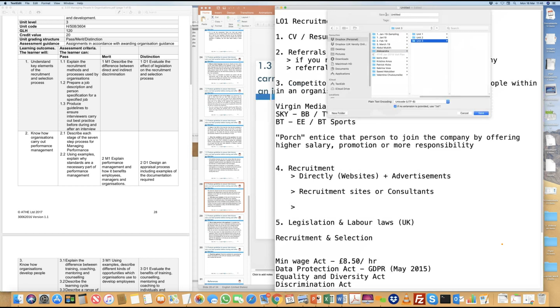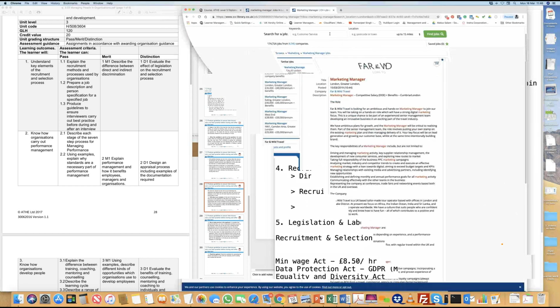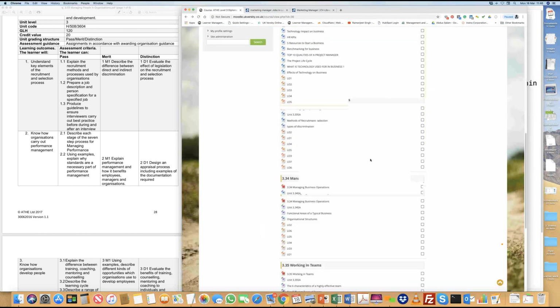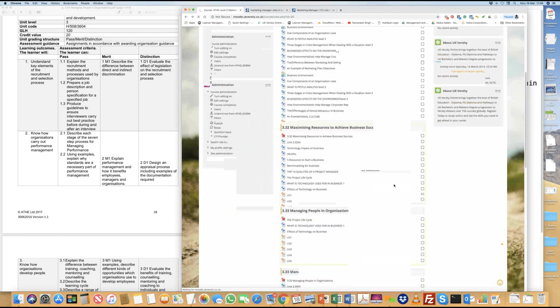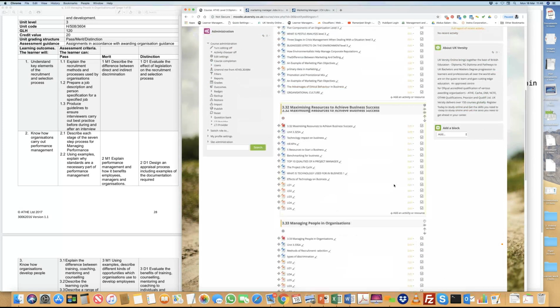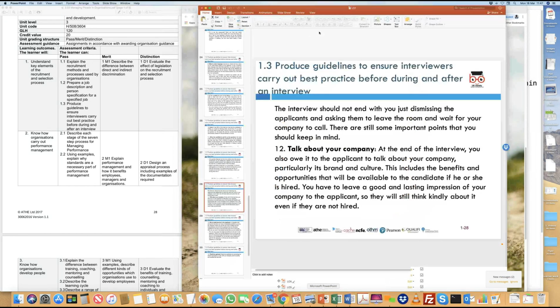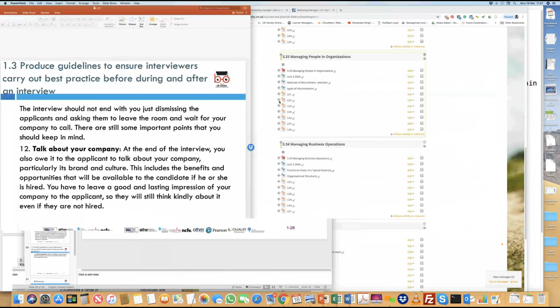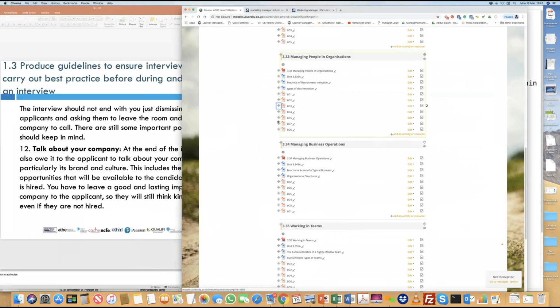And then you have the access to the presentation, which is on Moodle. I just go back here. So if you see this particular result, we just put the yellow box, which is to show that this is the unit we've now started. So this unit in particular, and that is LO1 that is being downloaded, and I've opened that up on this side. This is learning outcome 1. Okay. So you've got 1, 2, 3. There are 7 learning outcomes, so there are 7 presentations to cover this particular topic.